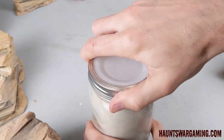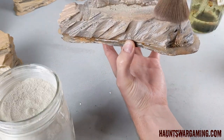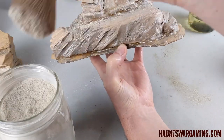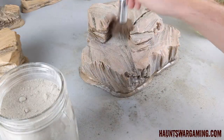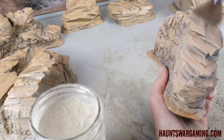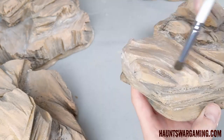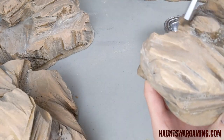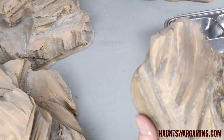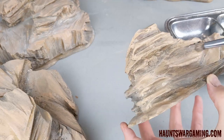To remedy this, I thought I would try dusting the entire project with grout and then spraying it with water. This is something I've never tried before, but I wanted to see if it would work, just to take the glossiness away. But that didn't really work out like I had planned, and I wasn't really crazy about the way the color of the grout looked on the project. In certain spots when it was clumped up, it was like this really whitish color, and it didn't really look good to me.